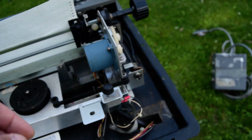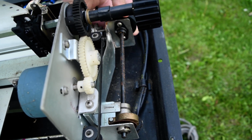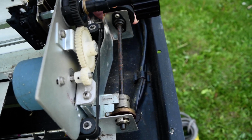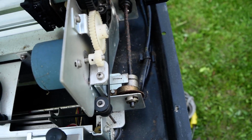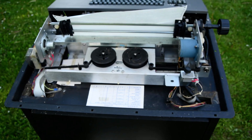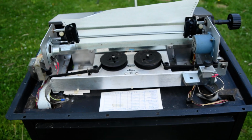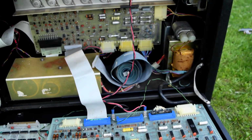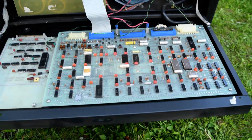I thought it was kind of interesting the way that this cam would work here, because every time you move it around one direction it would move the ribbon, but the other direction it wouldn't. Now originally when I bought this, I thought the bottom was just basically a desk and I could just take the top off and sell the top, but opening it up, I realized that really all the workings are inside of here.